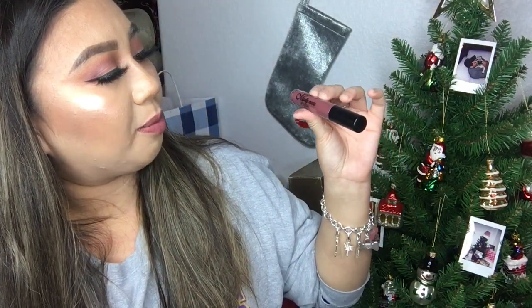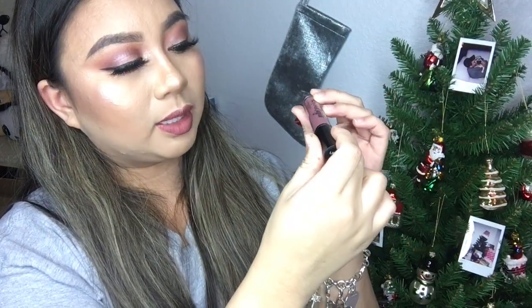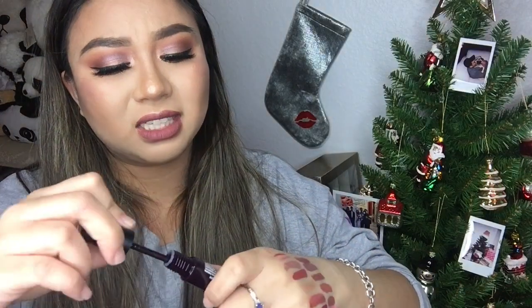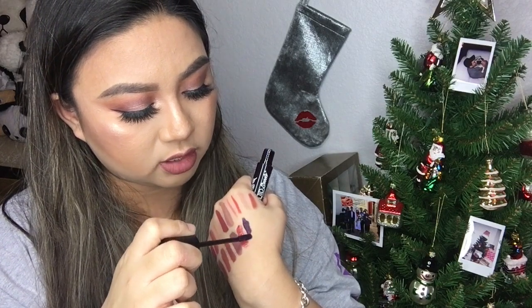I have another Tardis Lip Paint in the shade Delish, and a Clean Color Madly Matte Lip Gloss in shade 1604. Now I have another NYX Lingerie Liquid Lipstick in the shade French Made. And then I have a Read My Lips Lip Gloss from The Bomb Cosmetics in the shade Boom — it's like a little cherry red. And then this is a NYX Liquid Suede Cream Lipstick that I got from Ross — I was planning on using it for Halloween but I didn't do a lot of Halloween looks this year.